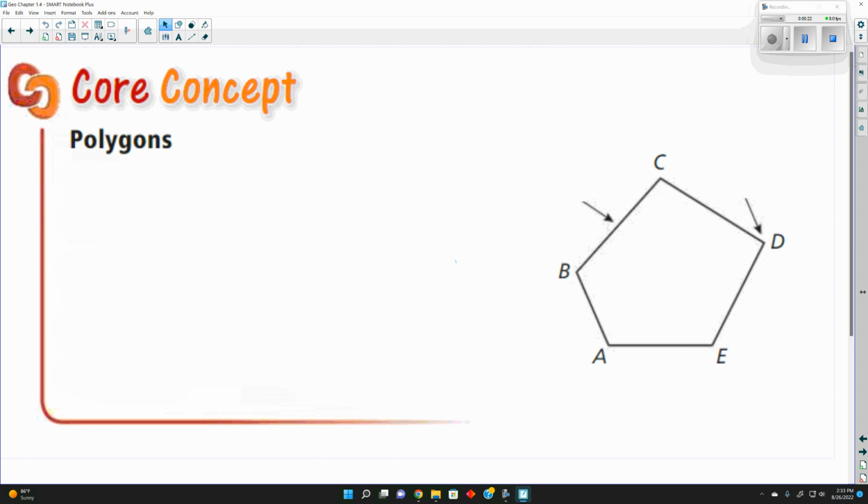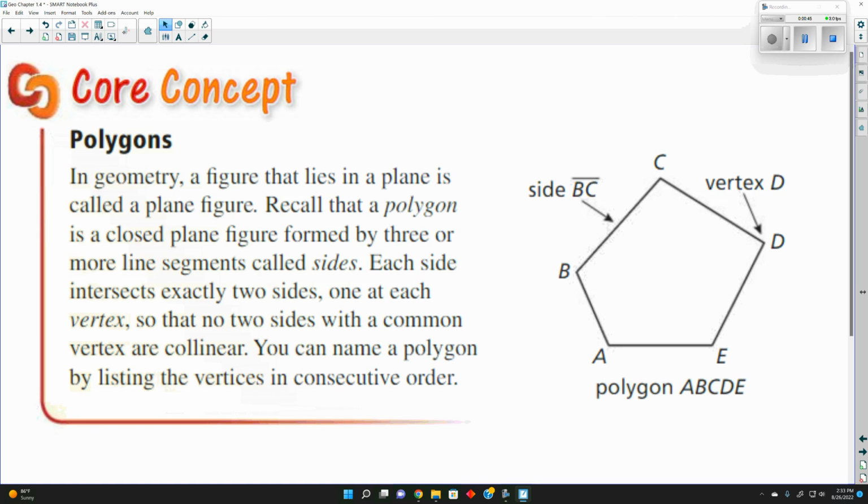Now, the first thing we're talking about today is a polygon. Does anybody remember what the definition of a polygon is? Does anybody know what poly means? Multi, because we use the word poly as the prefix for multi. Polygon just means multiple. Do not write all of this, because polygon means multi-sided.